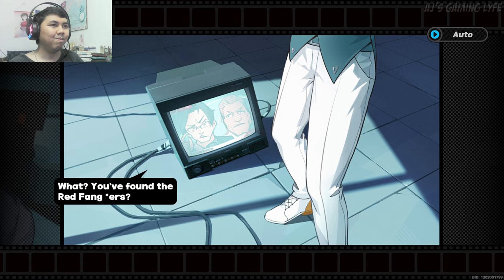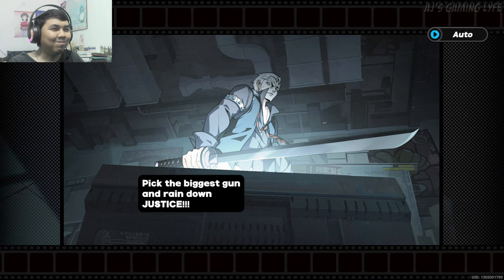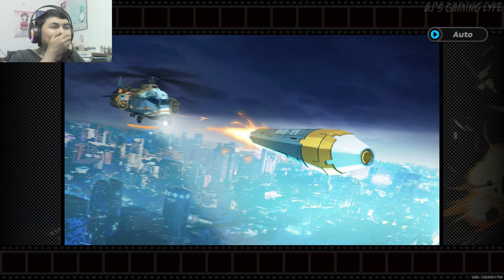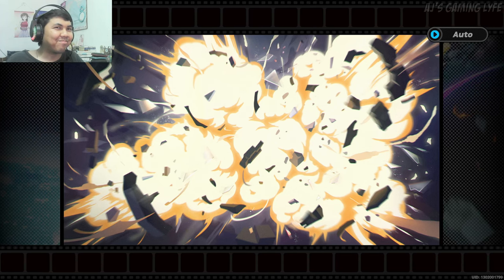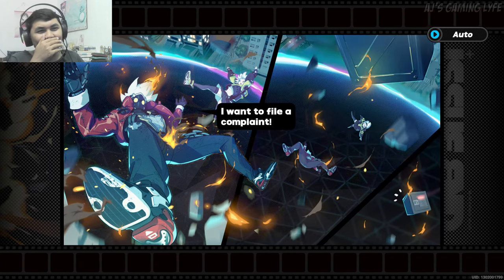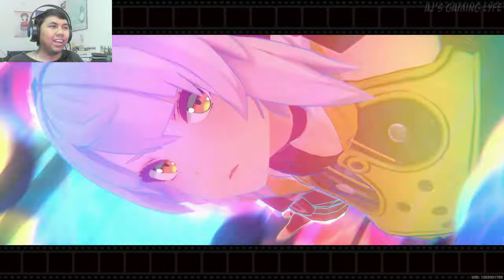What? You found the Red Fang? Then what are you waiting for, Commander? Pick the biggest gun and rain down justice! Oh my gosh. Falcon 4, attack order received. Missiles launched! We're done for. Missiles have been launched. I wanna file a complaint! I'm liking this already. And wait, is that the... Oh crap. And the end.